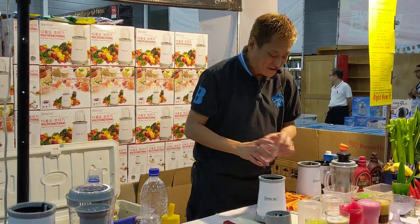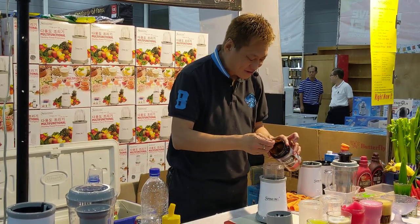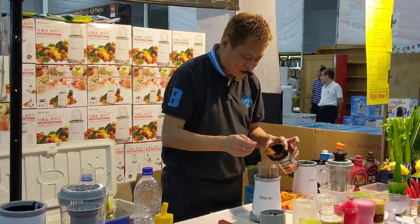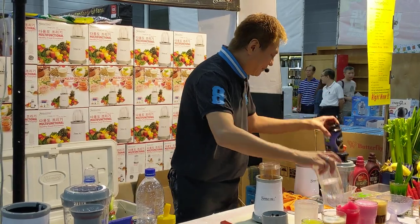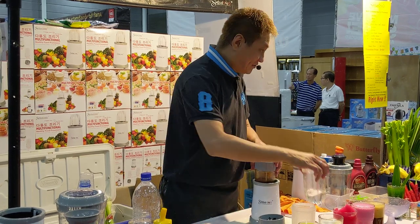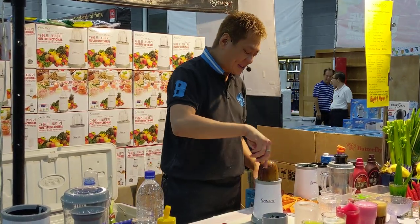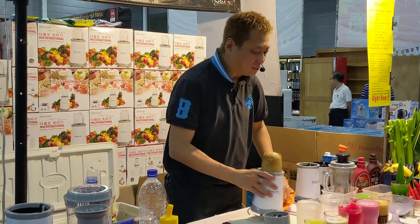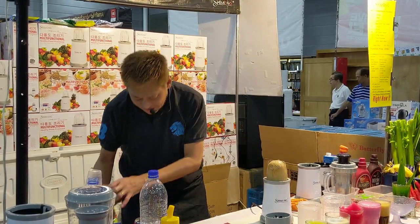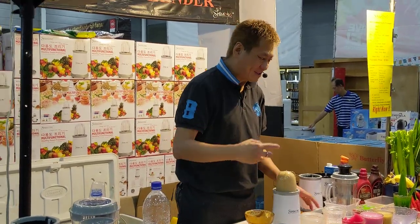You want to see something more interesting that most of you may not have seen before, unless it's from me with this unit right here. What I'll be using is just coffee powder. So we're going to go with some water like this. The purpose of showing you this is basically to let you see the speed, the performance of this unit, and what I meant by 30,000 RPM, which is 2 times better than a normal food processor. What we're going to see right here, your blender, your food processor will not be able to do, because this is 2 times better than that.